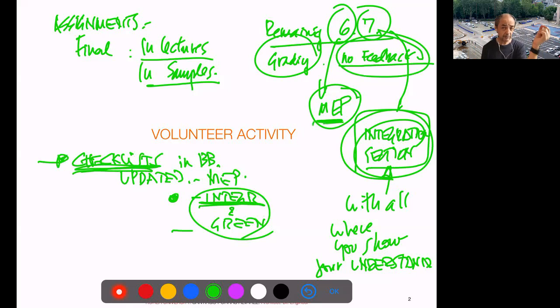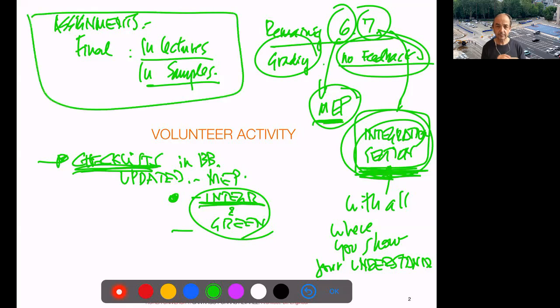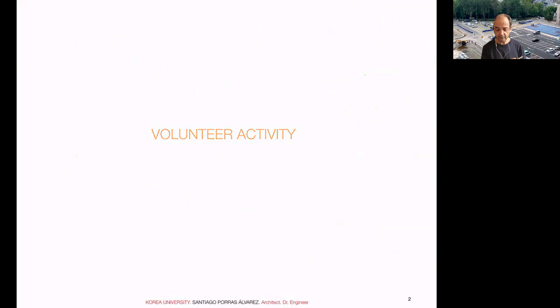But the most important point in all the comments is this. For MEP, how that system affects the design in general, the space organization, and for the integration sections, how all those systems work together. So make the section where you have the windows, the openings, where you have the air conditioning or the radiant floor, the lights, those columns, beams, how those elements relate together to create the space. Okay, so that's the comment. Tomorrow, maybe we will insist more on the assignments, with more samples and more comments on specific things. Today, we will continue with this volunteer activity.